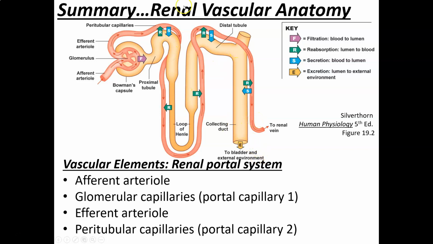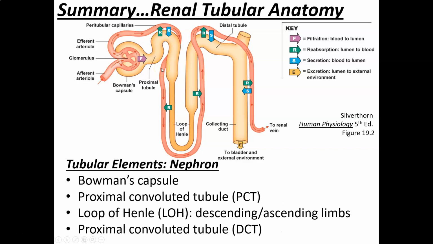So I don't like this diagram for a couple reasons, but one of them is it makes it appear that reabsorption and secretion occur the length of this. And to be honest, most of the reabsorption occurs here early and most of the secretion occurs here late, in what's called the distal convoluted tubule. And there's very little, as an example, of reabsorption or secretion that happens in the collecting duct. So it's a little bit simplified here, but that's kind of the way the kidney basically works. And again, in lecture, we'll talk much more about that.